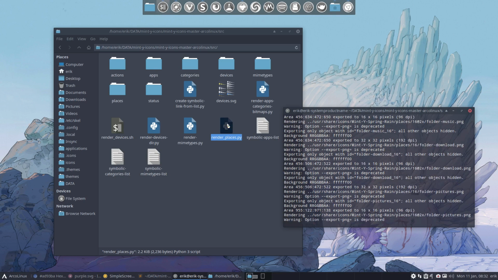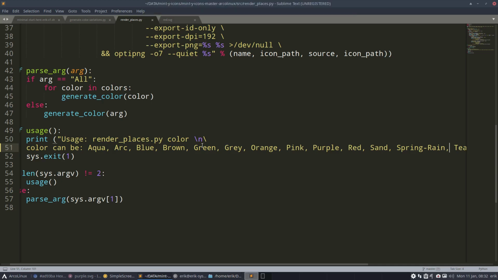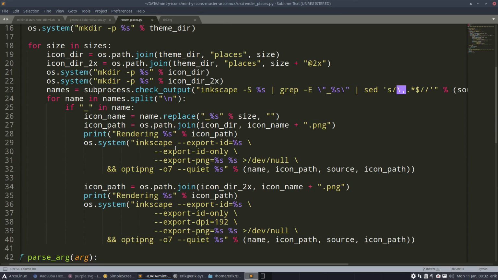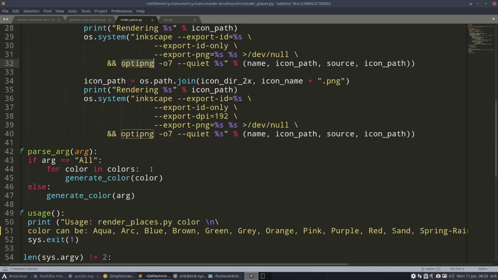Now I was looking at this script for hours. So if there are people who know a little bit more than me, in the sense that they know Python and they know Inkscape, I get that the image is exported as a PNG, and then again styled or changed to be an optimal PNG. Now the thing is, I would like to rewrite this to keep it as SVG, so the result is not a PNG, that the result is an SVG. I was looking into the code, tried lots of things, didn't manage it. So it's for a later date, unless maybe someone can give me a tip what I should do.